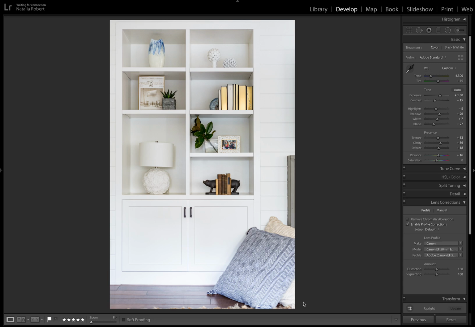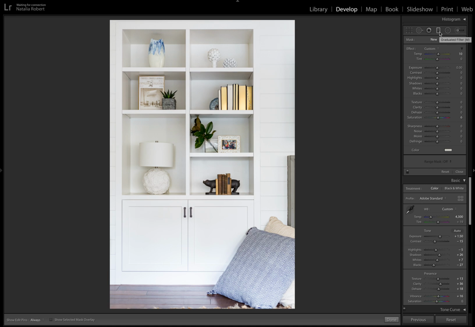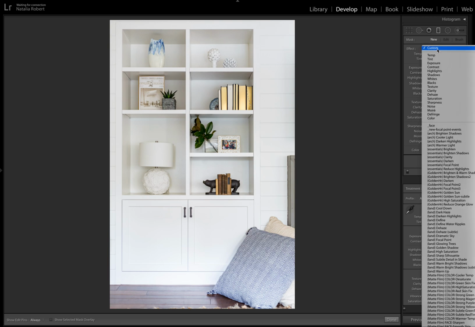My favorite go-to tool for this is the gradient filter, and you can find it right up here. You click there or you press M to access the gradient filter tool, and you'll see it looks exactly like when you do the local adjustment brush or the radial filter. So you grab this little pull down menu, and these here are the standard Lightroom brushes that are already in the program when you install it. And then below that are going to be all of the brushes that you install. So here I have my brushes from the architectural set.